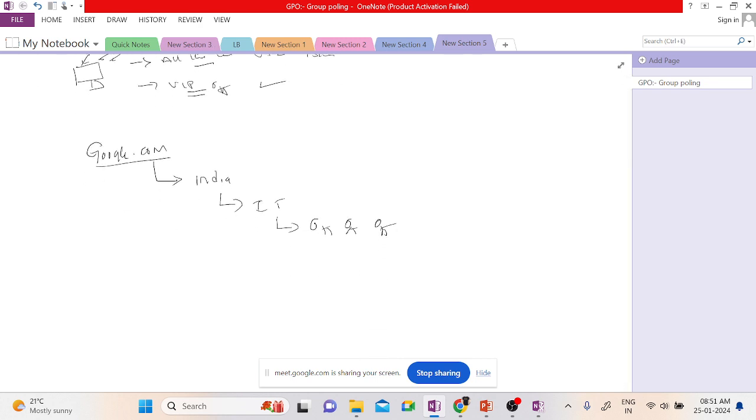I told you group policies can be applied at the OU level. Say this is OU1 and this is OU2. Now imagine this policy says disable USB, and this policy says enable USB. So there is a conflict.